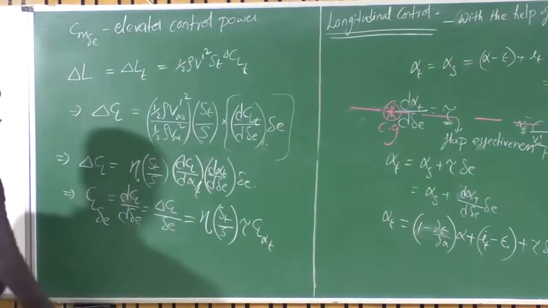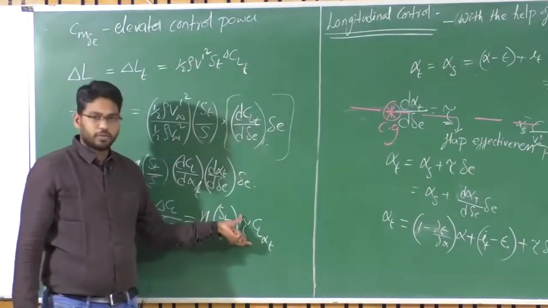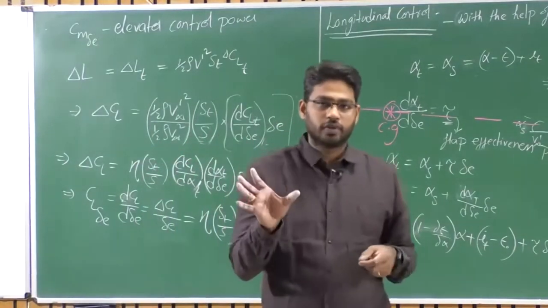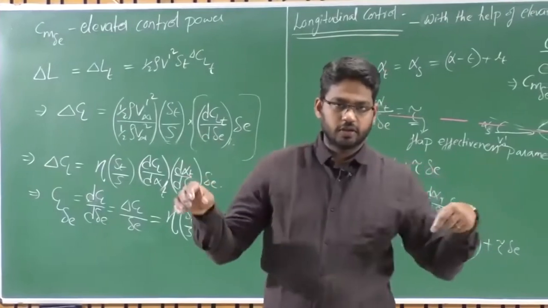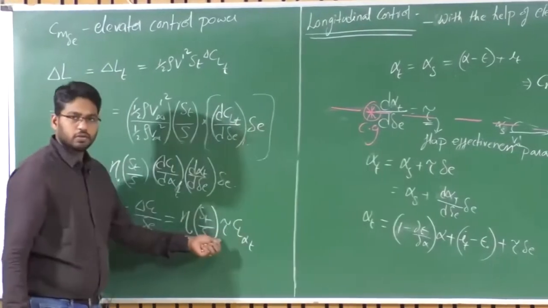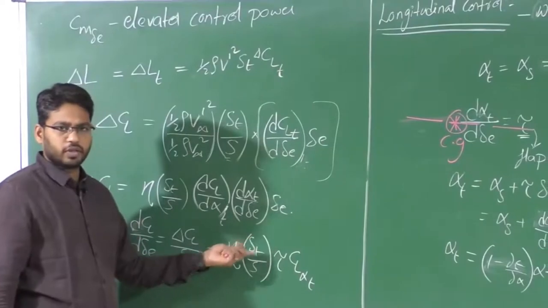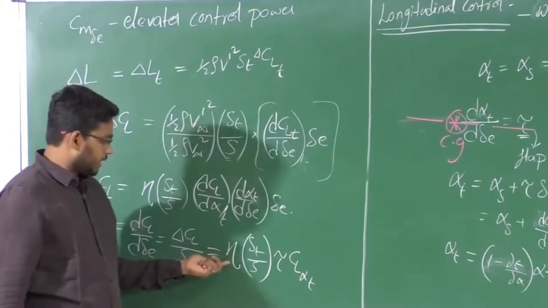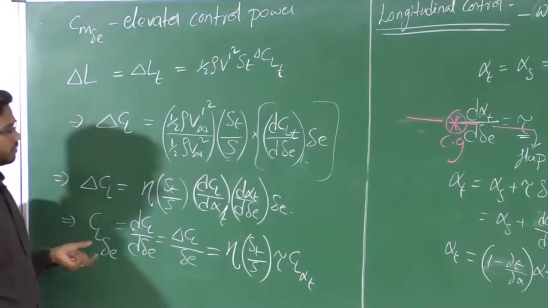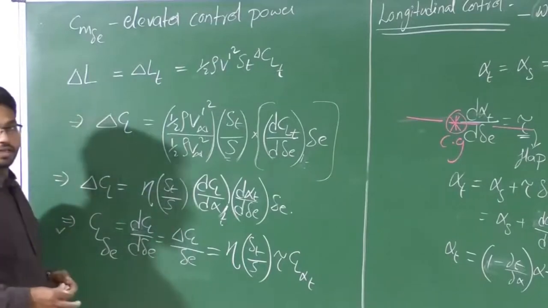Okay. So if you have the details about CL alpha of the tail and tau, which can be deduced from the geometric details, the area of the control surface and the area of the horizontal tail, taking the ratio of that, you will be able to figure out what tau is. And once you have the details, you know what ST upon S is. And knowing eta, you will be able to figure out what CL delta E of this aircraft is, right? Okay. So this is the CL delta E of the entire aircraft.